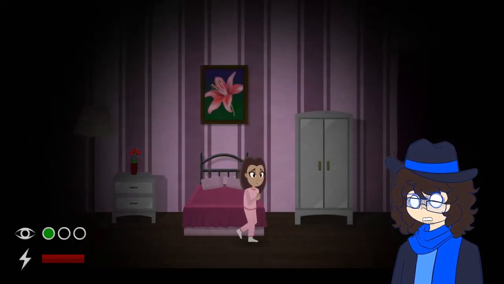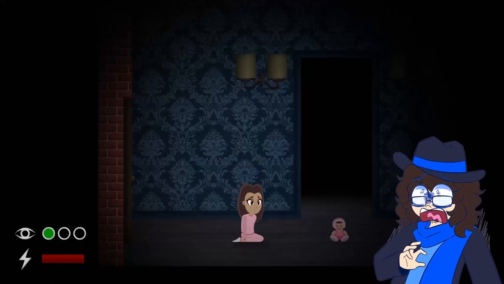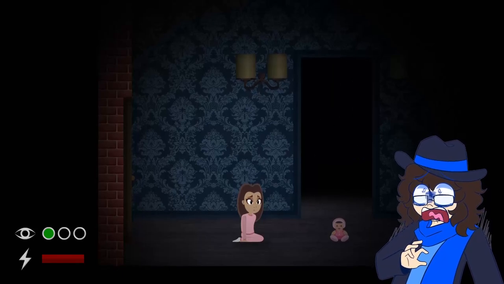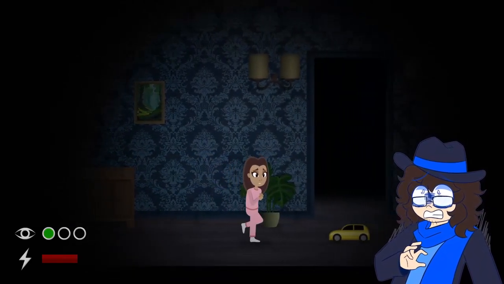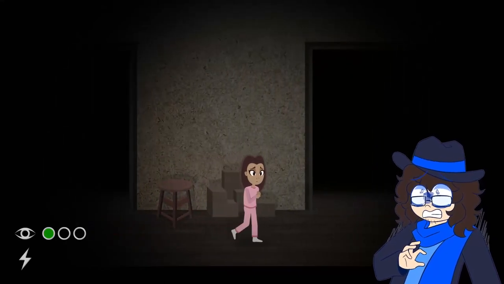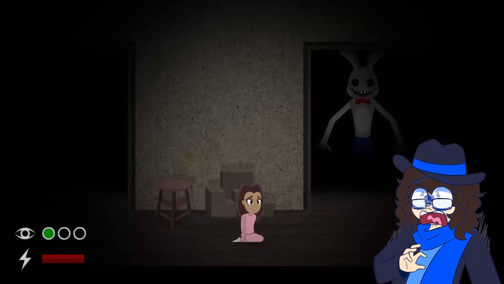Oh, there's another coin. What's with the coins? Keep collecting them. Oh boy. No one's here, Mr. Hopp. Hey. All right, what about anything in here now? All right, Mr. Hopp is on his way. No one's here.